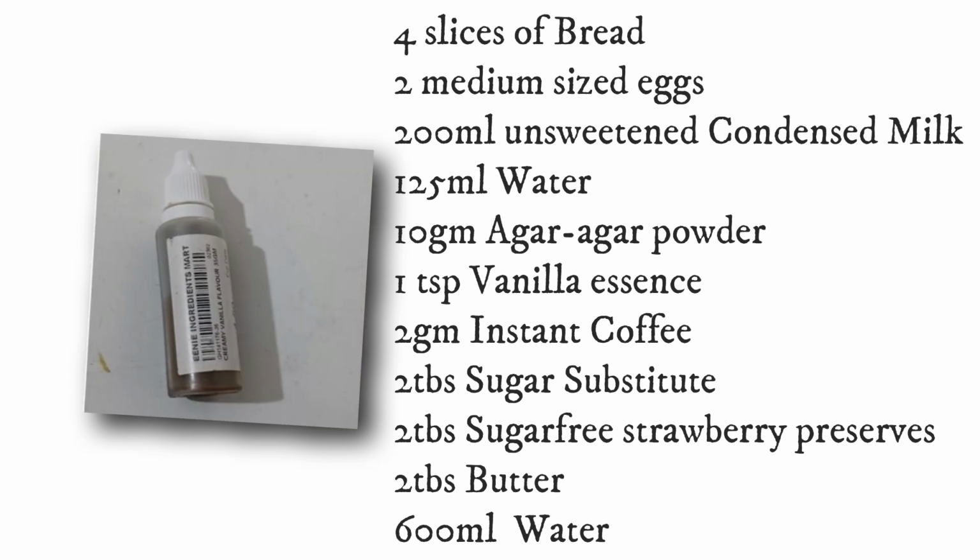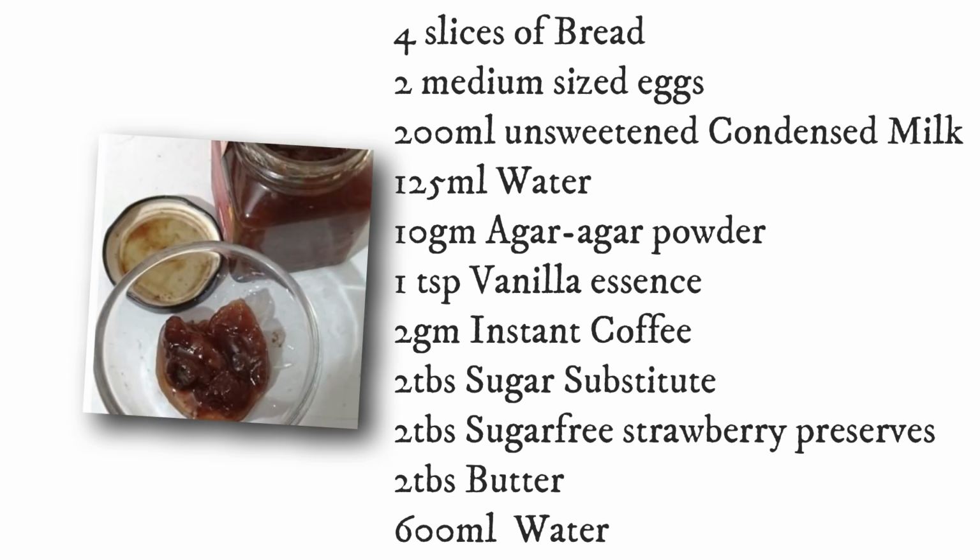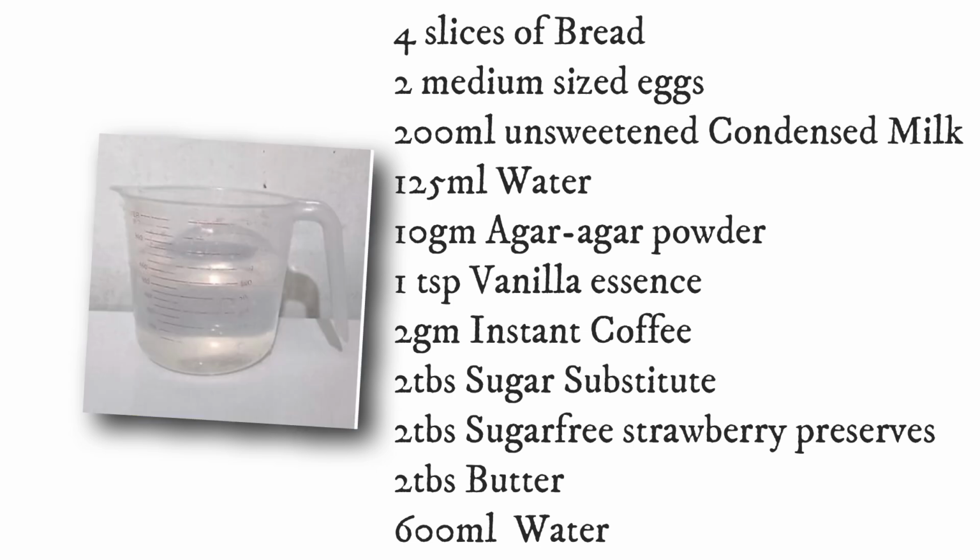This is an easy recipe to make and takes less than an hour to cook. However, the cooling period will set you back a few hours in the fridge. A pinch of salt added towards the end of cooking enhances the flavor.